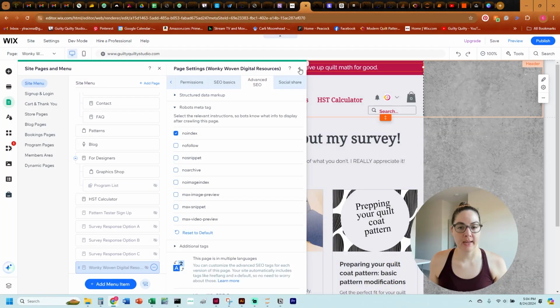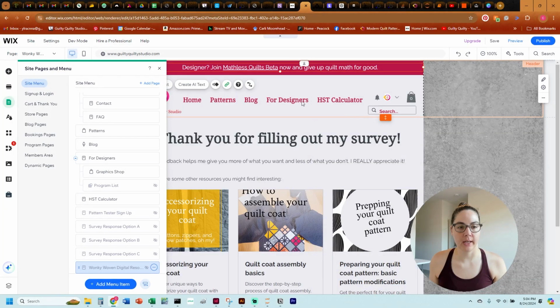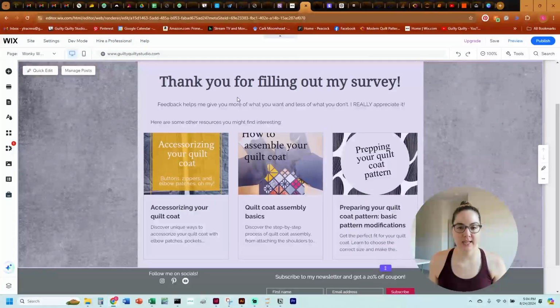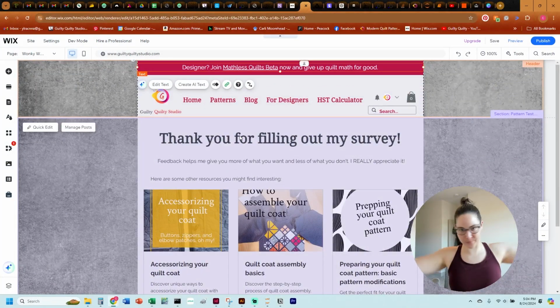And then from there, you can basically put whatever you want on this page. So what I would typically do is put a little welcome here. Hey, thanks for buying my pattern. And then I would include links to these things. So I would have a little bit of text that says coloring page, and then I would link that to a file, which is the coloring page download. Same thing for each individual resource that I'm providing.